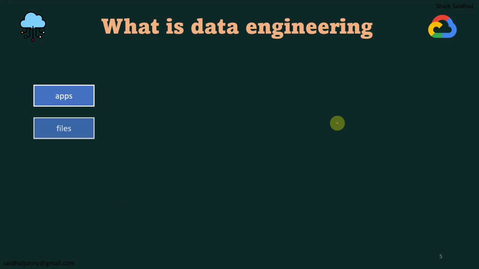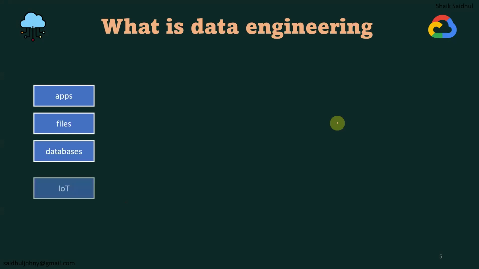Similarly, there could be data coming from some file format, maybe a CSV file or a JSON file or an Avro file or a Parquet file. So you have data coming from multiple file formats. It could be a CSV file, a JSON file, a Parquet file or anything. Again, you have data coming from databases also. Some companies store their data in a SQL database. Some other company stores the data in an Oracle database. So the data may be in a tabular format in the databases.